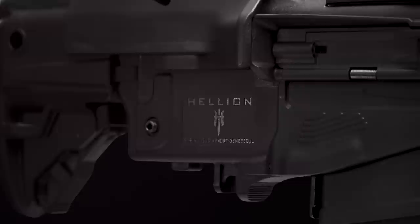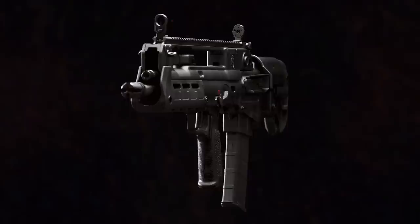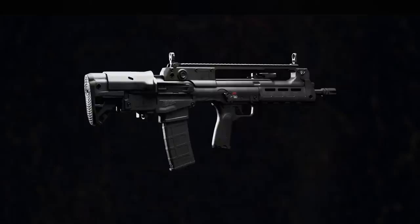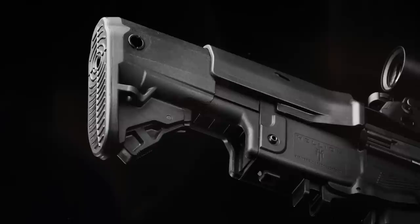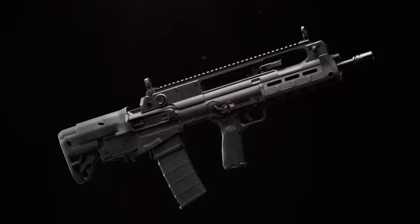Engineered for ultimate reliability and adaptability, the Hellion is chambered in 5.56 and is lightly modified to accept AR-15 magazines, grips, and M-LOK accessories. The fully ambidextrous rifle features dual ejection ports and is easily converted to left-side eject. The Hellion has a fully integrated 5-position adjustable stock for optimal fitment and recessed flip-up backup iron sights, with an adjustable diopter for ranges from 0 to 500 meters.